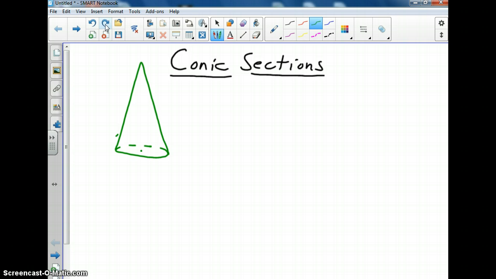Like right there. Okay, and then you learned about these things called lateral edges, right? You learned about a height, and a radius inside the circle. You learned about the lateral area, the outside of the ice cream cone. You learned about the base area. You learned about the surface area, the whole thing put together. You also learned about volume.